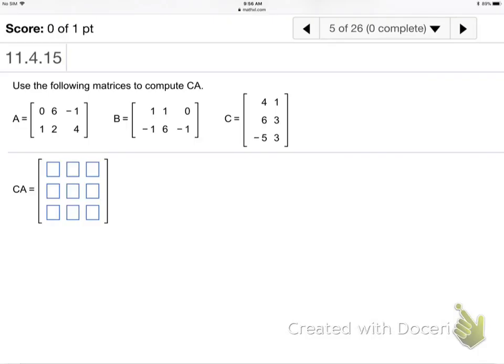How about? Okay, so they want you to multiply C times A. By the way, the order matters. C times A is not the same as A times C, which is weird. We're not used to that either. That's a different quality in the matrix world. So first thing you want to do when you're doing a matrix like C times A is you want to do C and A, and you want to write the size of the matrices down below. So what's the size of matrix C?